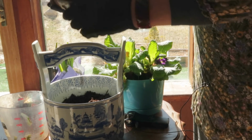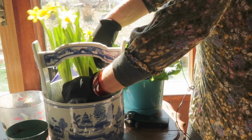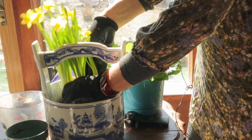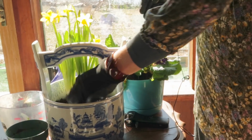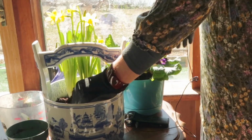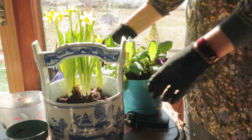And of course these will go out into the yard after they bloom, because what's nice about buying sprouted daffs for your garden to enjoy in the spring is when you're done you can pop them out. And daffs and alliums are about the only plants I can really grow out here as bulbs, because the deer and the rabbits eat tulips like nobody's business.